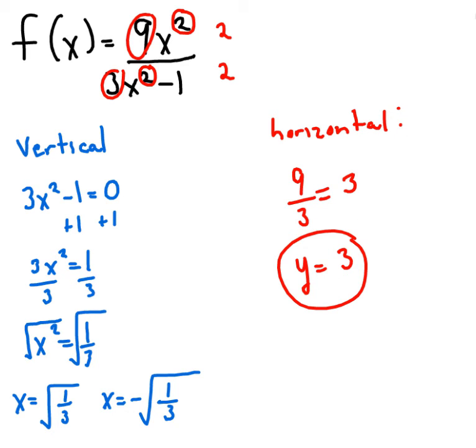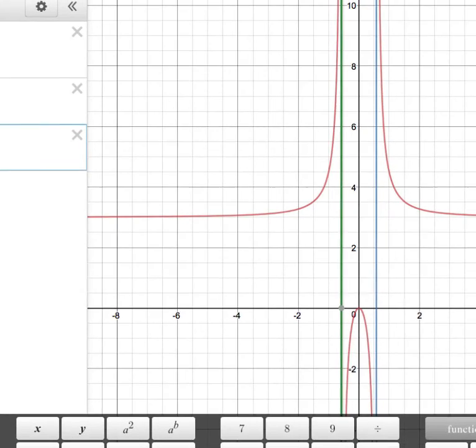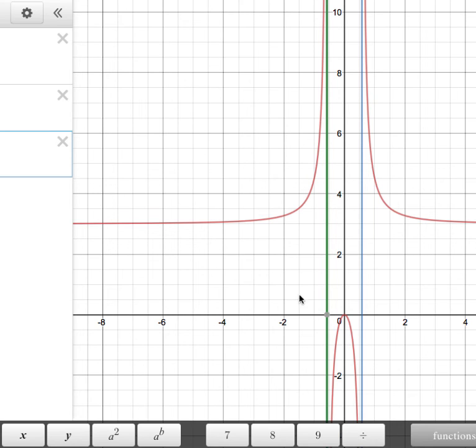Let's take a brief look at what this looks like on a graph. If you look at our graph, you notice that we have the red is the graph of the actual function. The blue and the green are our vertical asymptotes, and the line y equals 3 would be right here. It approaches it, but it never crosses, and it never touches y equals 3. Those are boundaries for this graph. They never touch, and they never cross those 3 particular lines.